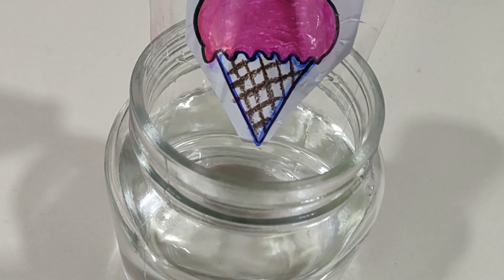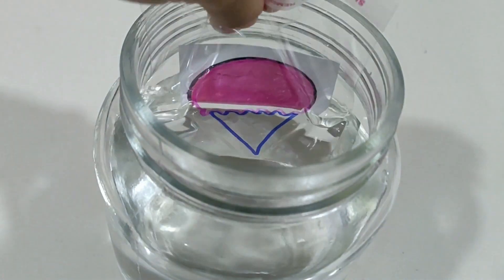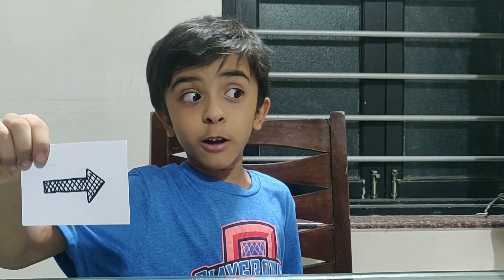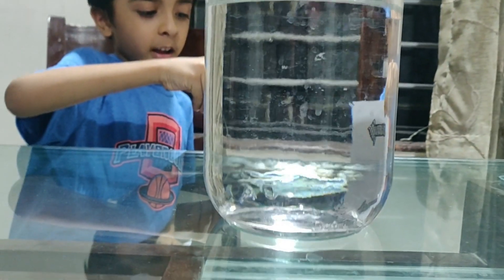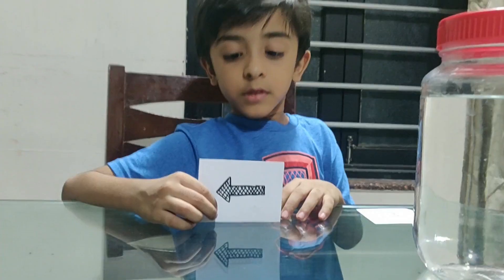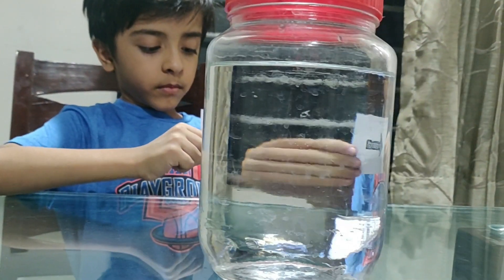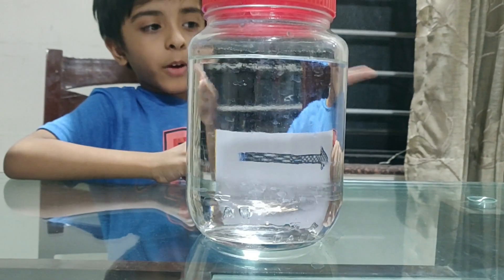Then you can see the next table. Now that I show you that magic, let me show you another magic that's based on the same science. It's pointing another direction this way, but when I put it here, which way is it pointing? The opposite direction. Let me show it to you again. It's pointing that way. Which way is it pointing? That way, isn't it?